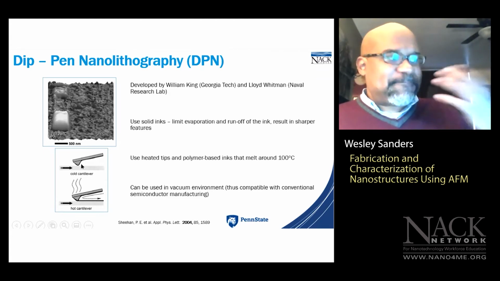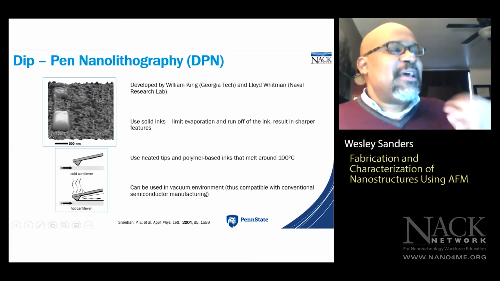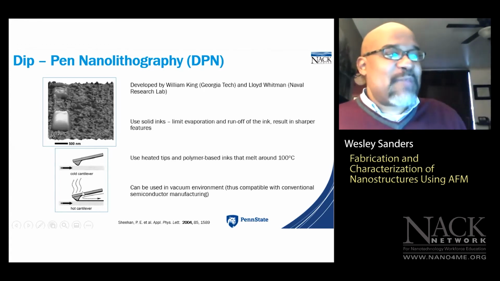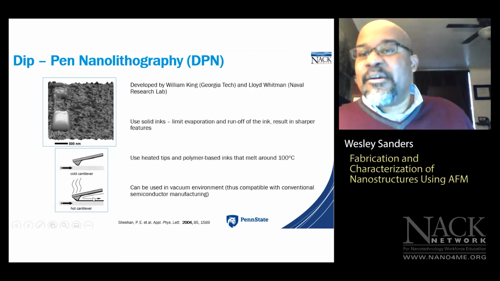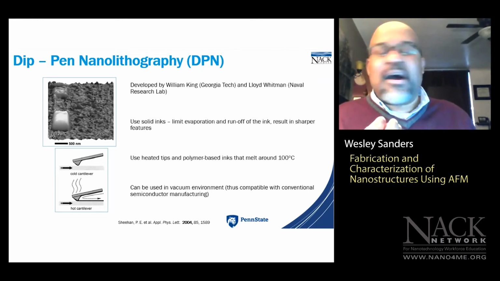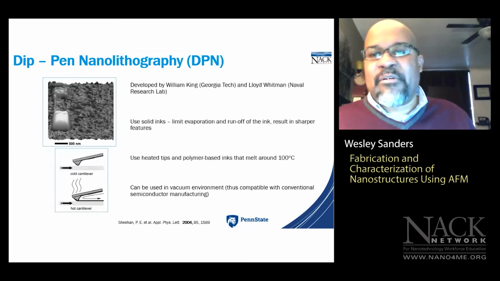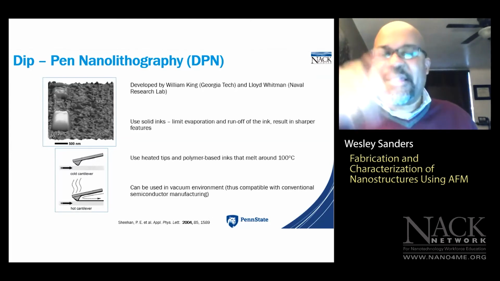So when you match or exceed the melting temperature of the polymer coating the tip, then you're able to draw lines with 10 nanometer or smaller line widths on the surface of your preferred substrate. I like to refer to this method as a nanoscale hot glue gun, right? Because you first coat your AFM probe with your polymer of interest. Then you apply the low voltage to your probe to melt the polymer. And then you use AFM lithography software to write the desired pattern.